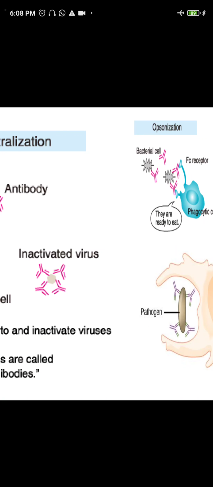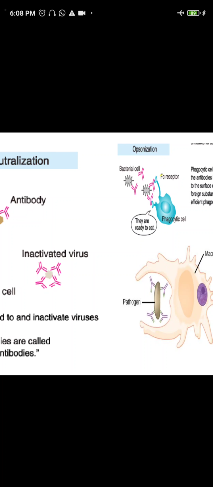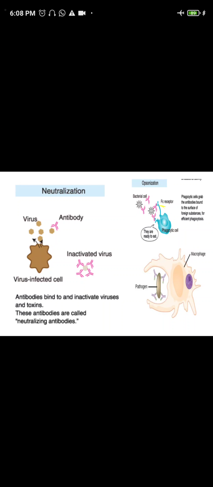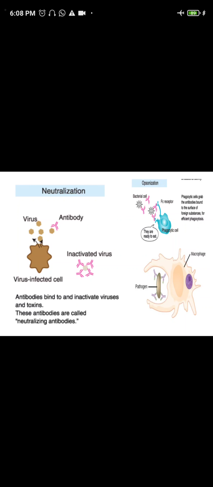Now these are the different parts of the antibody. This is a region where the antigen can bind. This part of the antibody is called the FC region. The complement proteins can come and bind to the FC region. Many proteins will come and bind to the FC region. These complement proteins will activate the phagocytic cell or macrophage. Sometimes the macrophage cannot directly bind to the antibody, so the phagocytic cell gets attracted by the complement proteins, and the macrophage comes and binds to the complement protein.